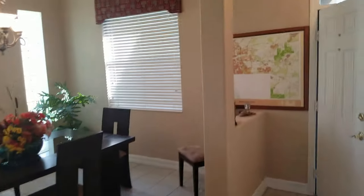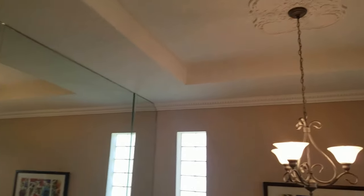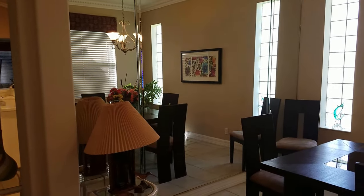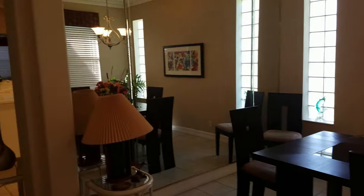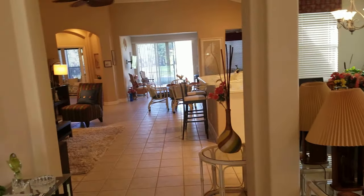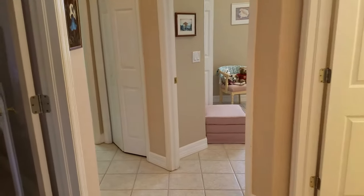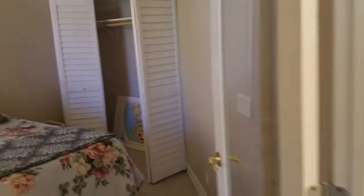Over here we have a dining area. A lot of nice features. I like the crown molding and the rosette on top. Not crazy about the mirror, but it does work in this room because it makes it seem a little larger, yet it gives a lot of privacy. The total square footage here is 2,800 square feet — 2,400 square feet under air.